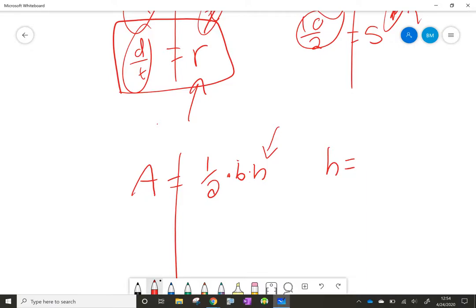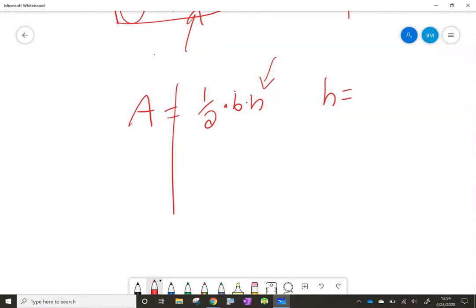All right, now, since everything's being multiplied together, there isn't really a priority in terms of what needs to go first. But a lot of times I think we look at the fraction. So another way of writing our formula, since all three of these are being multiplied together, is you could simply view this as 1 times b times h over 2. This is still the same as 1/2 times base times height. Since everything's multiplied together, it doesn't matter the order it's written. Basically, the base and the height and the 1 are all being multiplied, and the 2 on bottom means dividing by 2. So you could take the base times the height and divide it by 2.